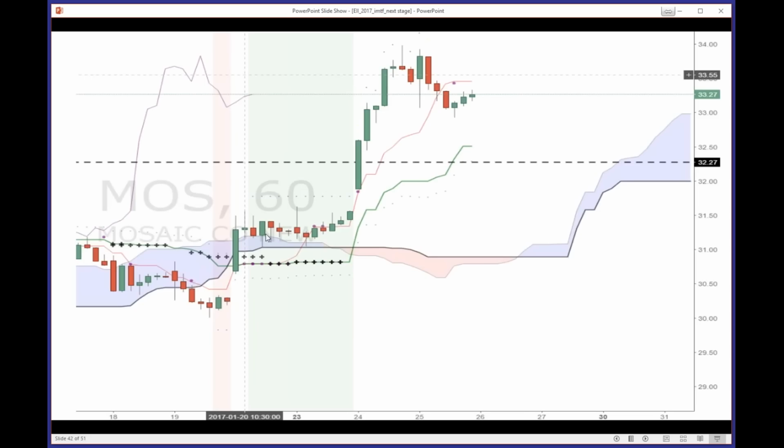Over here, you have the green shaded area, which is exactly what you're looking for. You have the dots, you have the crosses here for the 60-minute, which is exactly what you're looking for, a pullback, and then you have a breakout. You could see in here it never pulled back to your crosses, so there's no breakout pullback entry at all. It broke out here, so when this broke out, you're looking at this trade here to enter, and you could see it's doing well.